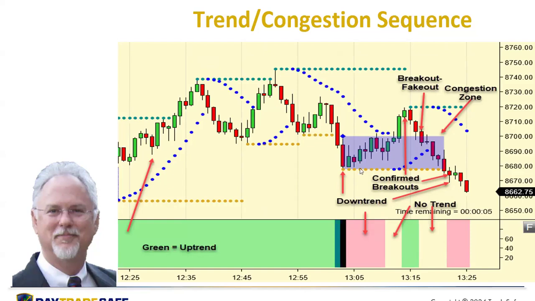Now you're saying, well, how come that box or rectangle went so far back? It's because it's looking backwards and forwards in time for a reference or anchor bar, the one with the diamond on the top. That's the tallest one that could keep as many inside bars as possible within its range. So you might have had the beginning of congestion back here, but we're clueless. It occurred legally there. That's when you lost your congestion.